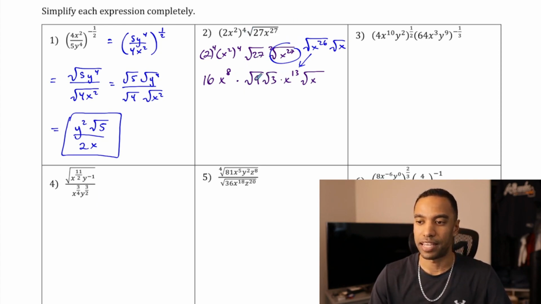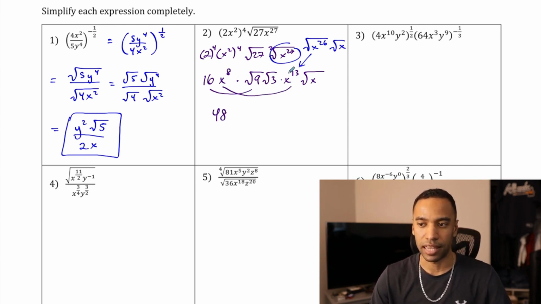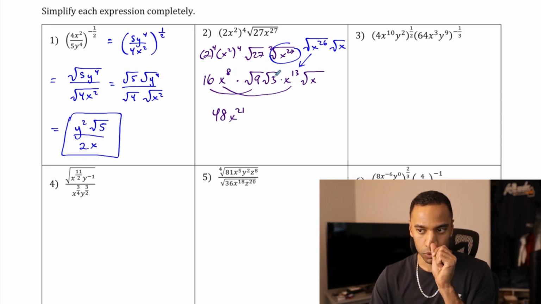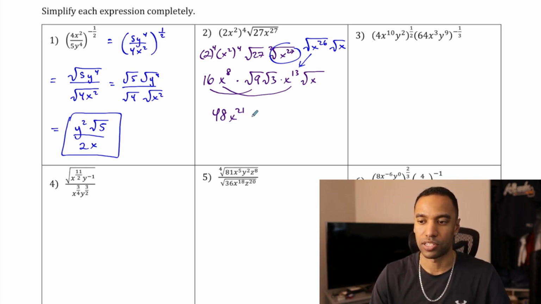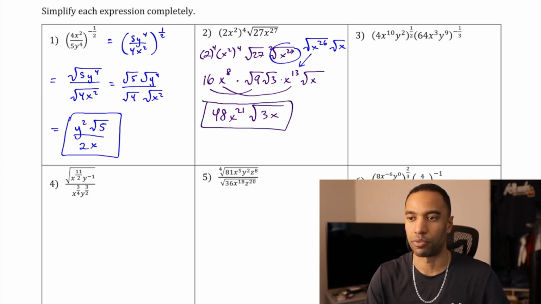Okay, the square root of 9 is 3, right? This is 3. So 16 can multiply with that square root of 9, with 3, and that gives you 48. So I get 48 right there. X to the 8th can multiply with x to the 13th, and there the exponents add, and you get x to the 21st power. Now the root 3 stays inside the radical, and the root x stays inside the radical. They will remain inside a radical together to get root 3x, and that is your final result.